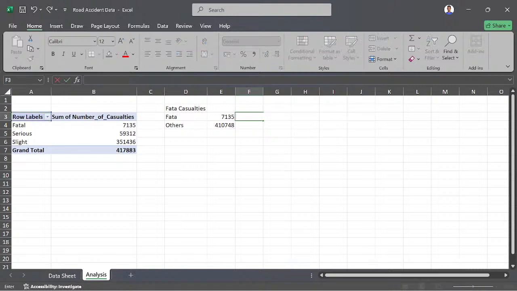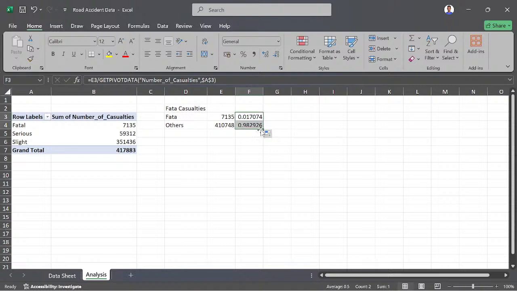Okay. It didn't pick the first one. This one equal to this one divided by the total. So it should give you this as the percentage. Okay. So once you double click it, it calculates the percentage of the second one as well. So okay, in this one, when you check it, it's this cell divided by the total.